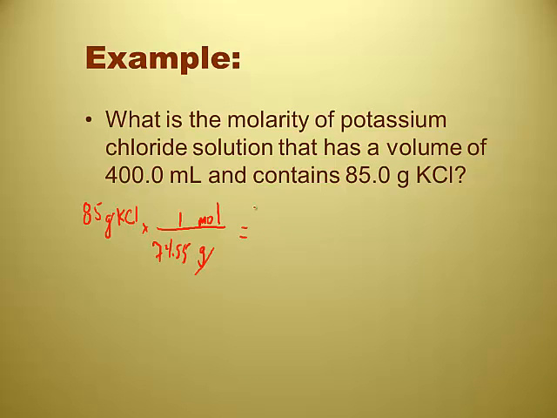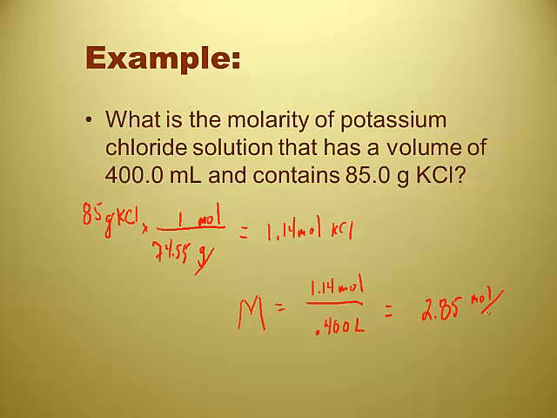Right, so how many moles do I have? You have 1.14 moles. All right, so I've got 1.14 moles of potassium chloride. So the molarity is going to be calculated by taking the 1.14 moles and dividing it by the solution amount, which is 400 milliliters. So I'm going to record that here as 0.400 liters. 2.85 moles per liter. Okay, so 2.85 moles per liter. So that literally means there's approximately 3 moles for every liter of solution. Right, there's about almost 3 moles for every liter.